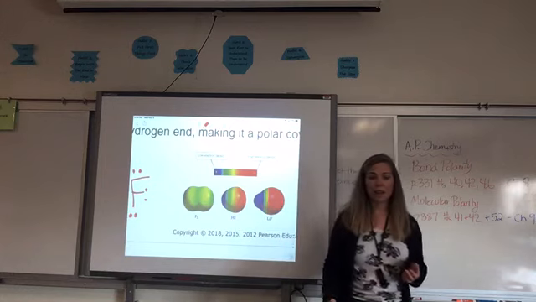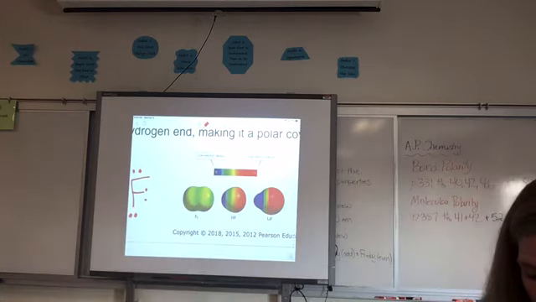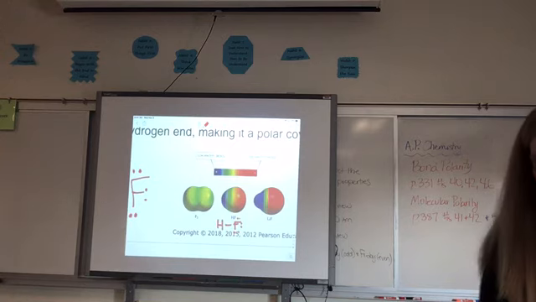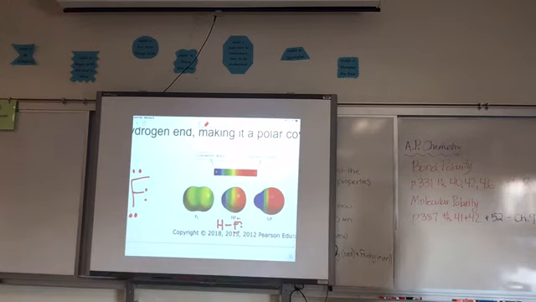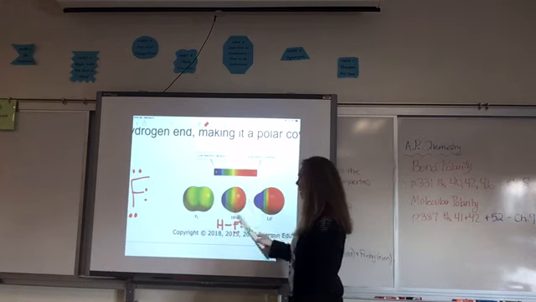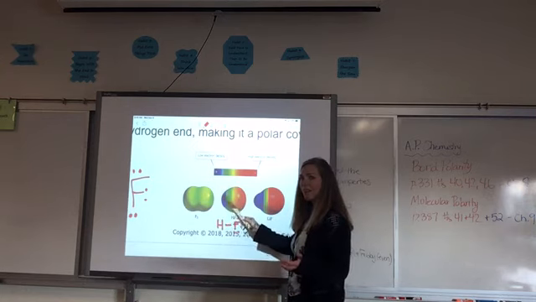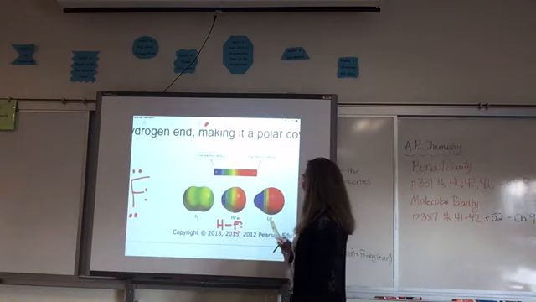Now think about HF. Here's what HF looks like, Lewis structure-wise. Who has the better pull on those electrons? Fluorine does. Not only that, but what else does fluorine have that hydrogen doesn't? Fluorine pairs. A ton of unshared pairs. So would you agree that there's a high electron density around fluorine? Yes. So this is why the fluorine area is this red side, and then the hydrogen area is this blue side, because it doesn't have a lot of electrons.